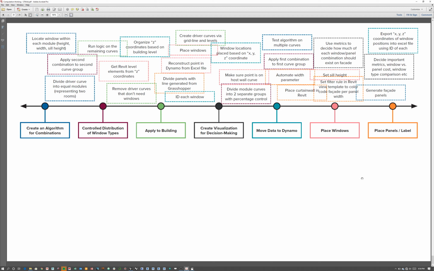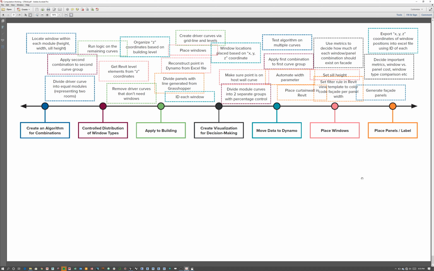What color do you have? Aha, that's not a blue. That's okay. Does anybody have a blue? No? I have a blue, but I don't think it's the first one. Okay. I have one. Is there any blue there? Should I read it? Sure. Window location is placed based upon XYZ coordinates. No. So there's a darker blue, and I think there's a light blue. So it's maybe a darker blue.